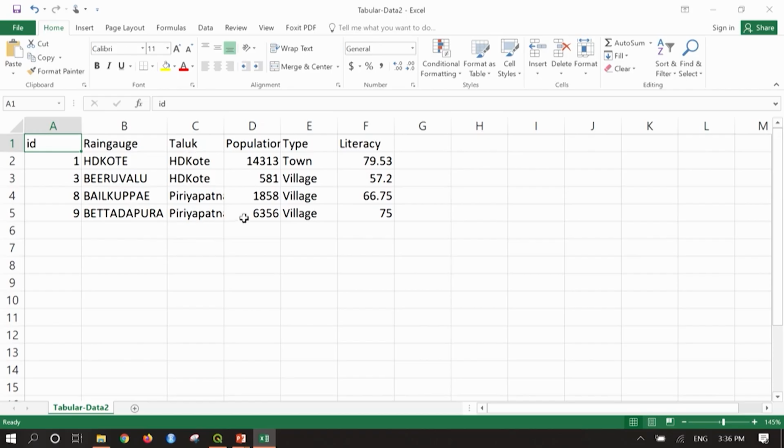We have other information such as the taluk to which these rain gauge stations belong, the population of that particular place, the type, whether it is a town or village, and the literacy of people. So let us say now I need to add this information to an already existing shapefile.